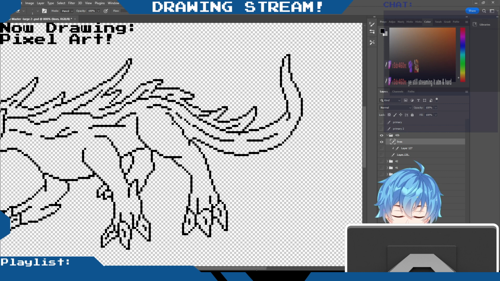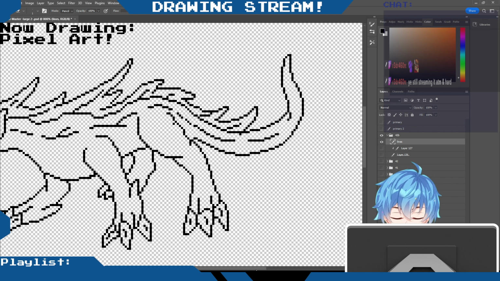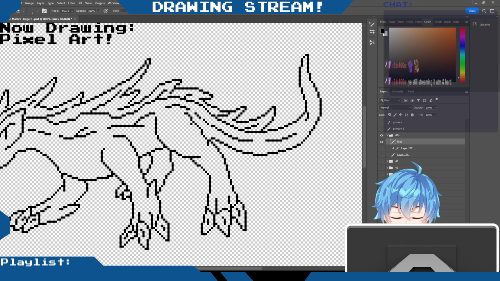Let me do another quick double check. So I'll see if I missed any other sections when I'm actually filling everything in with color.